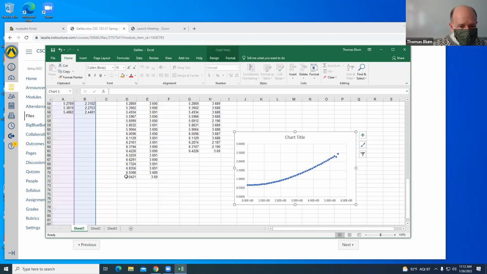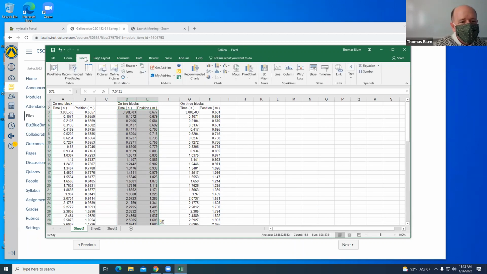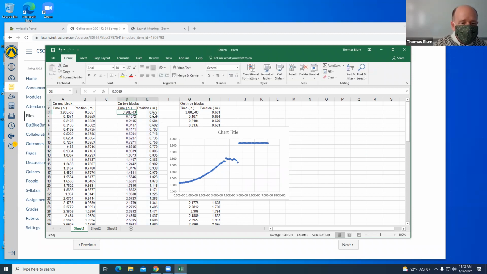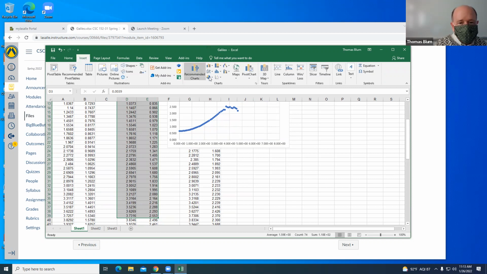So in this one, here's just a different set of data. I'll do it the other way. So this is just a different set of data, and it has this crazy stuff as well. So let's say I'm going to stop that one at 3.73. But let me not delete any of the data. Let me just highlight again and go up to 3.73 and make another chart.